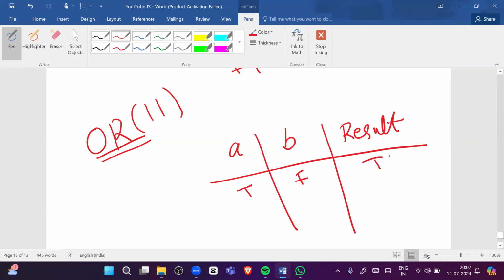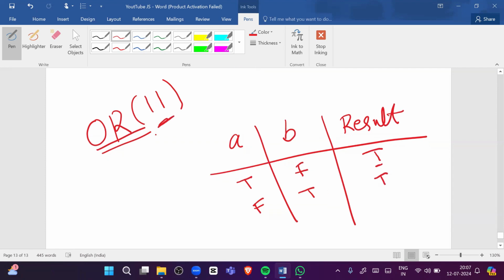The result would be true, right? Why? Because if any input is true, then the result is also true. If A value is false and B value is true, what is the result? True, because we are working on the OR operator. OR operator means if any value is true, the result is true.